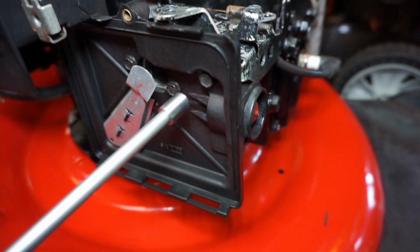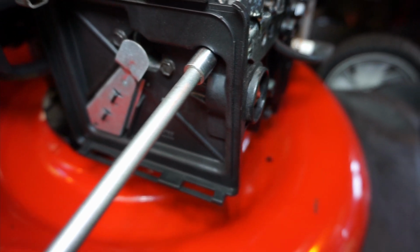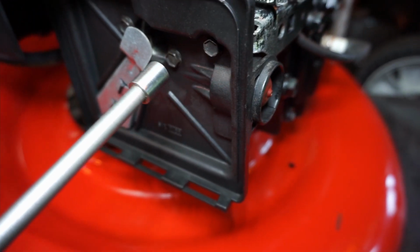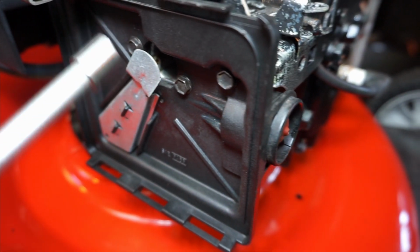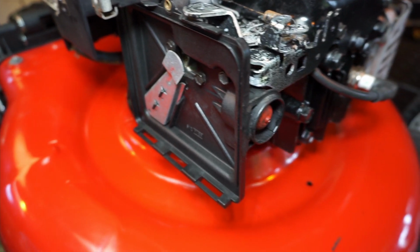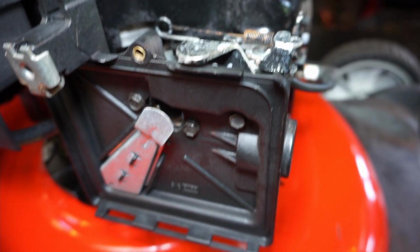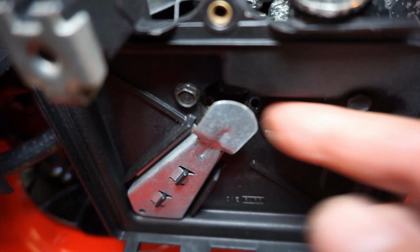So that's tight. I always tighten the inner two first because this one I just bring in and lightly snug it. That's just part of the mount. I want to make sure I'm sealing to the carb throat first. And the next test I do is I start, now gas is in it, so hopefully you can see it, but I look to see if it gets wet down by the throat of the carburetor.